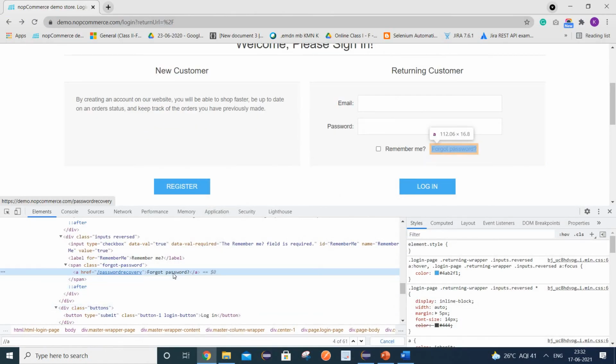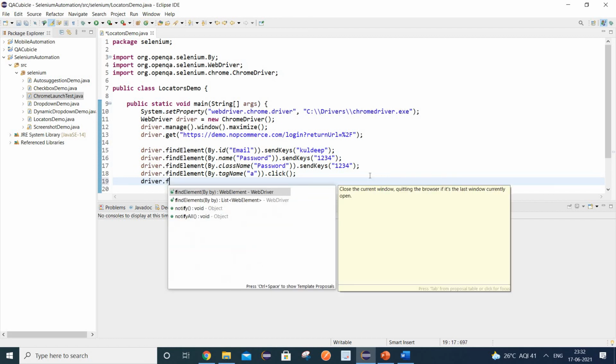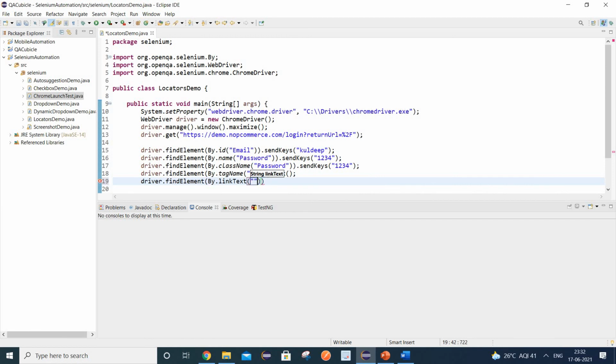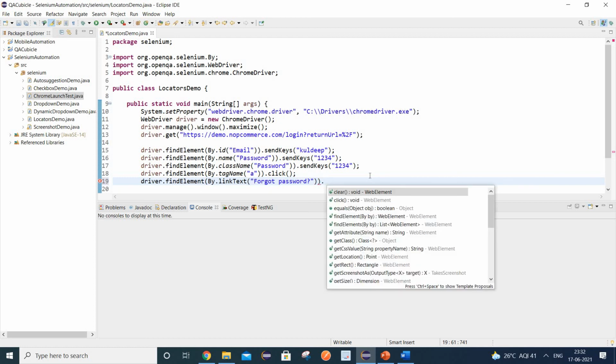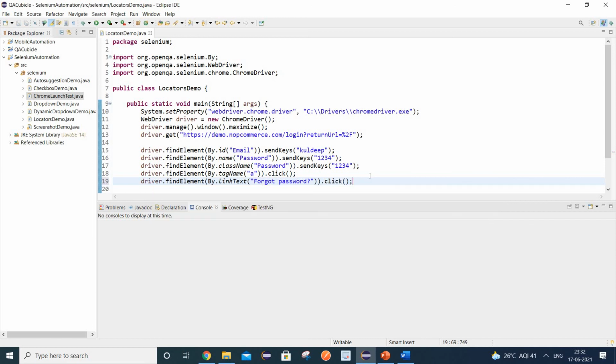The link text value is Forgot Password. So I will write it like this: driver.findElement(By.linkText), and inside that I will write Forgot Password, that is the text of the hyperlink, and we can click that hyperlink. So I will just write down click here.